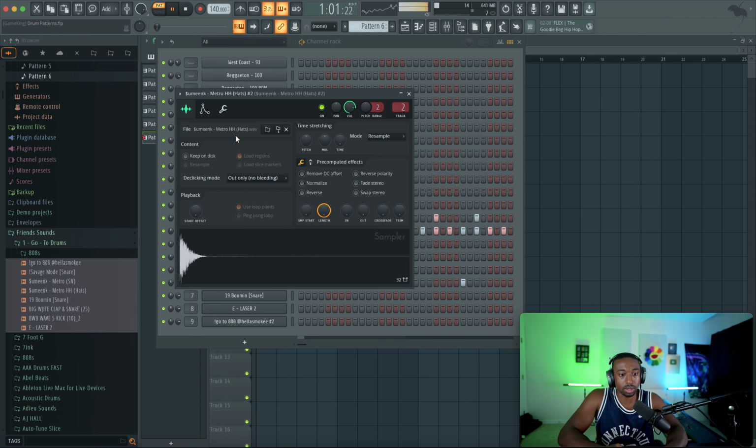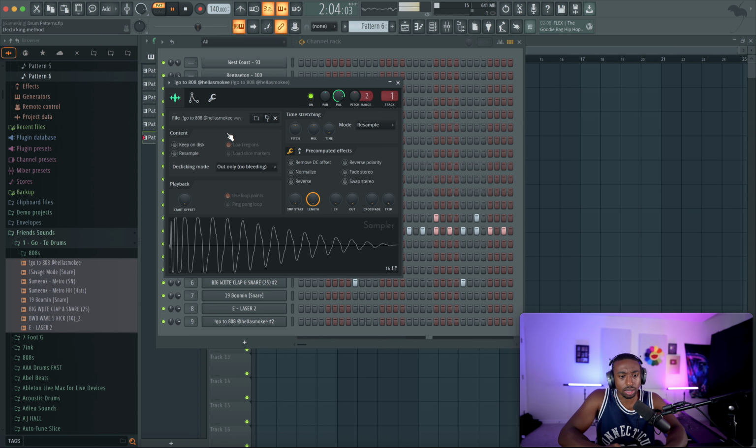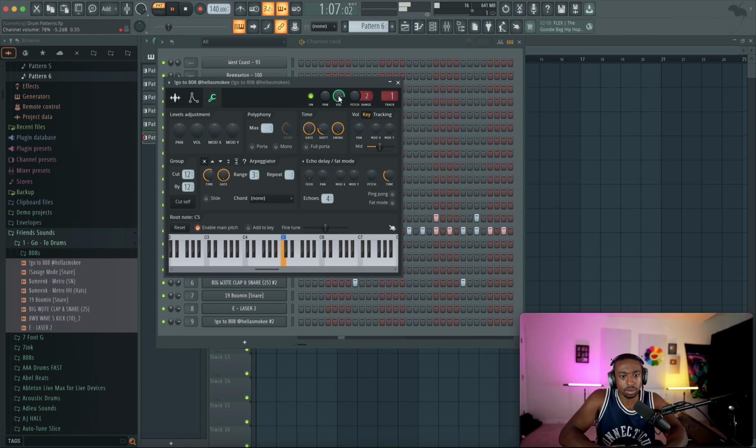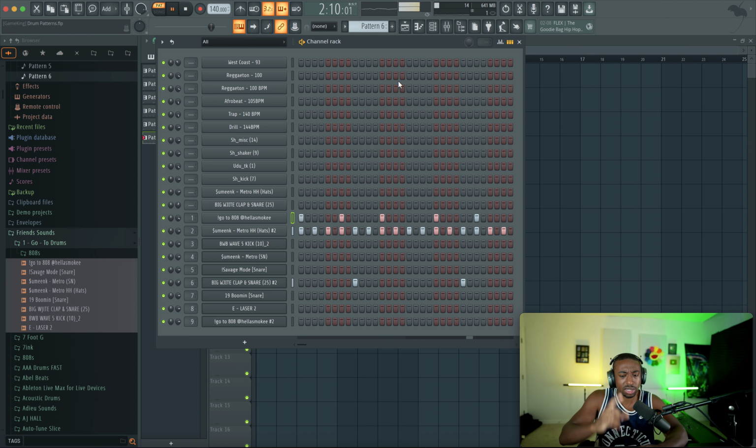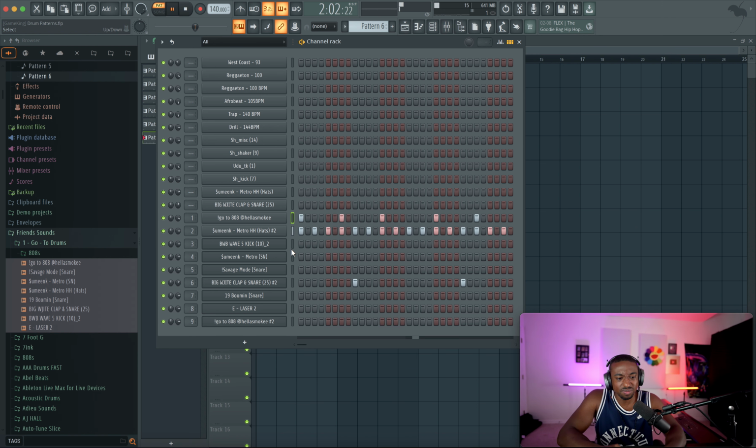Also, for more bounce, go to your hi-hats and try using the wrench tool to add time shift. I'll exaggerate to show you what it sounds like. What we're doing is delaying the hi-hat. Even that has a bounce. And don't be afraid to delay your 808s as well, your kicks. Now we really have a bounce because of all those time differences. Okay, so that's a rhythm right there.